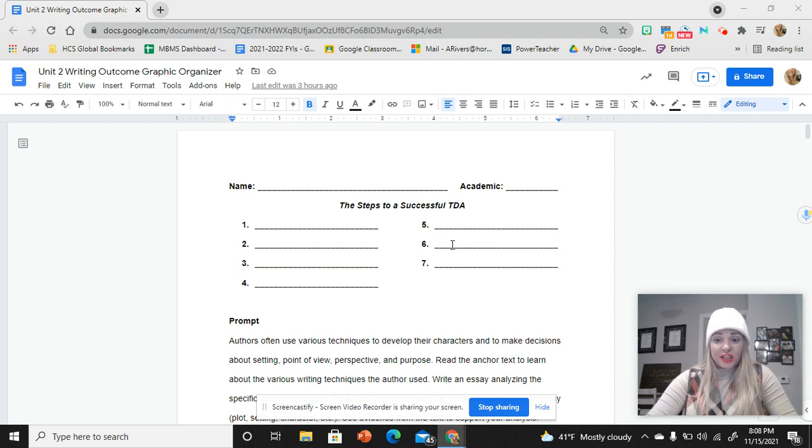Once you've made all the changes that you need to make, you got to clean it up. You're going to make it look nice, neat, and pretty, and you're going to type it in wherever they tell you to type it. For this TDA, for example, it's going to be typed in no red ink. And then once you type it, you're not just done, poof, click, turn it in. You have to proofread it. So please make sure that once you type that last sentence, you put that last period mark in your very last sentence of your very last paragraph.